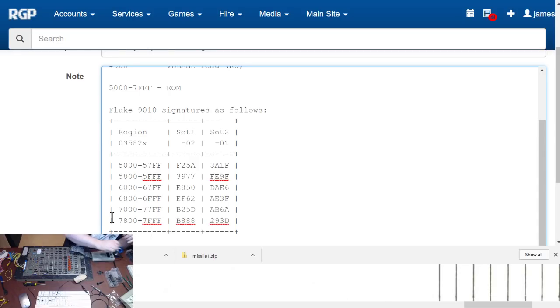6000 to 67FF with a signature of 0. Did I just test it wrong? I have done that before. E850. No, I'm getting different. Okay. Getting different answers for 6000 to 67FF. So we may have a bad ROM. Yeah, we've got a flaky ROM. Okay, that will cause problems.